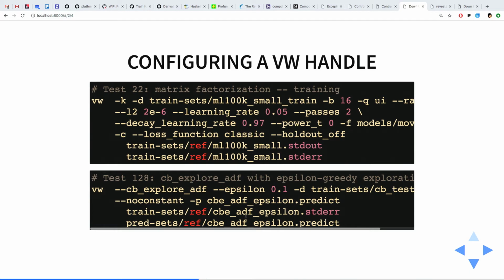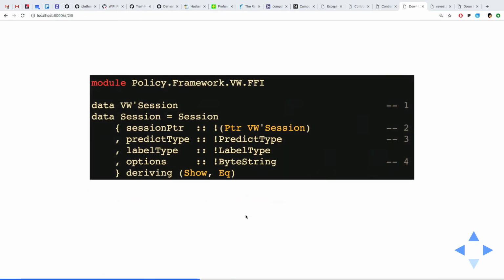And so this is the function that I want to spend most of the rest of the talk explaining to you how we productionize. But in order to do that, I'm going to start at a fairly low level, the FFI level for VW. At the FFI level, all we really have is a pointer into VW memory, which I'll call a session as well. And we'll model it with just an opaque pointer alias, so there's no way to actually get any particular value out of this. But I'm going to wrap it inside a pointer.